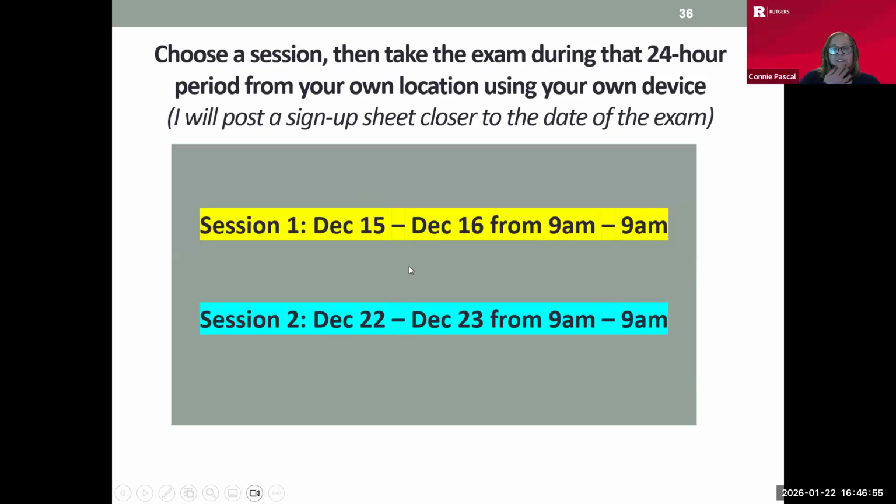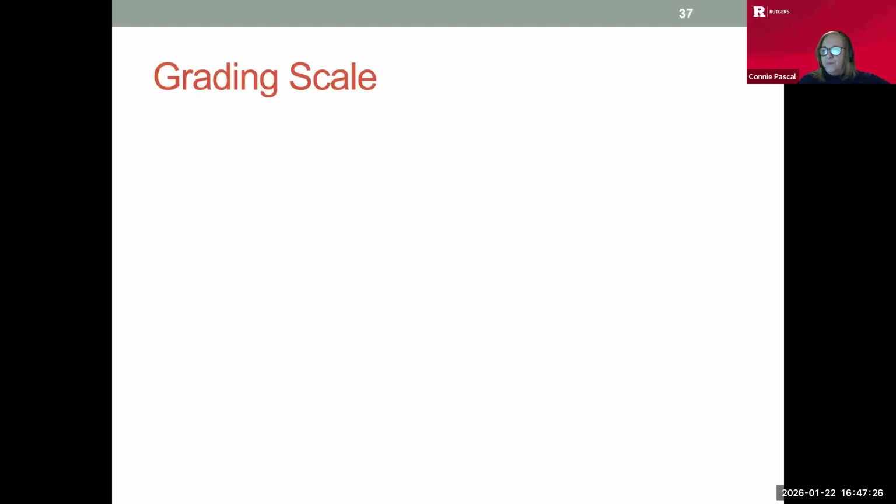So when it comes time to take the final, you will have 2 sessions that you will be able to choose from. So session 1, and you'll take the exam on your own computer from your own location. Your browser is not locked down. This is a certification practicum. You're not earning a certificate for this, so we just want you to do the very best. But we do want you to use this experience as a way to get you in the headspace for when you actually do take an industry recognized exam.